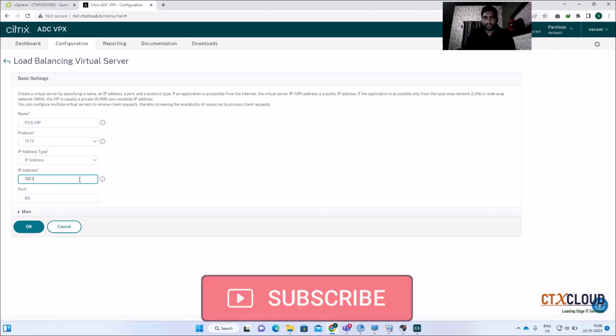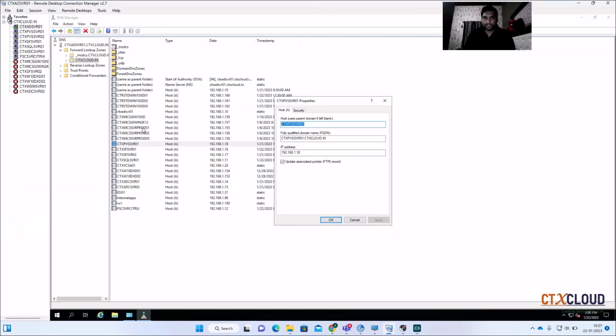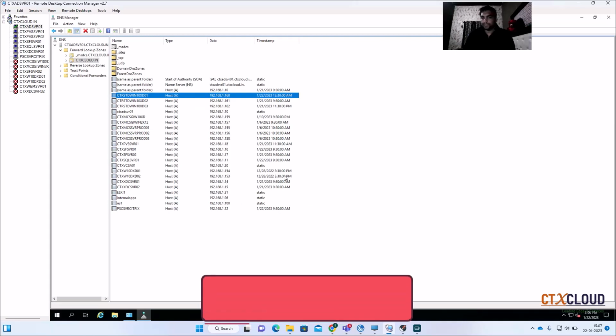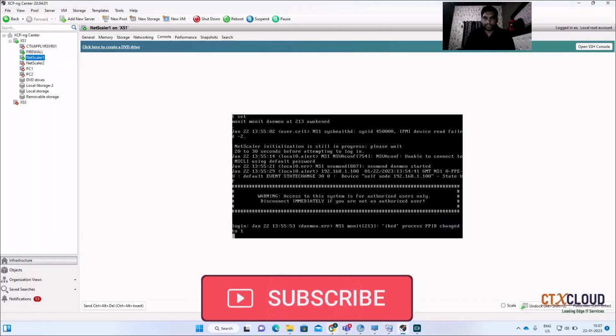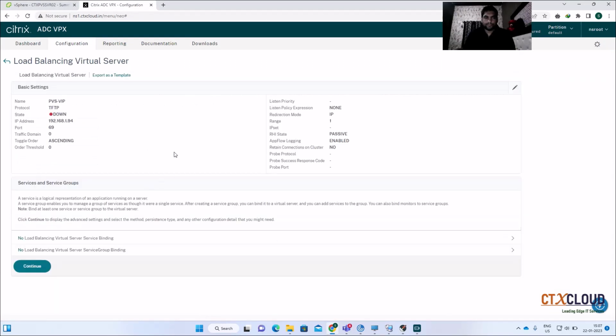So I'm going to give the IP address 192.168.1.94. Let me check if 94 is available on the DNS. Yes, 94 is available. I have not assigned this IP address to any of the servers. So let me go back to my NetScaler, and here I need to click on OK.